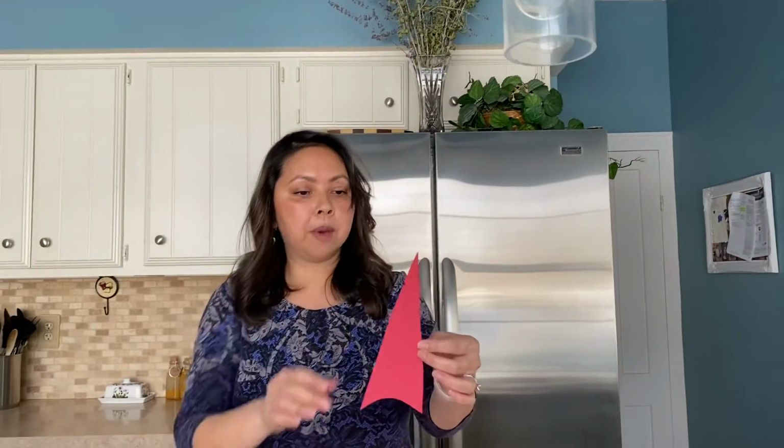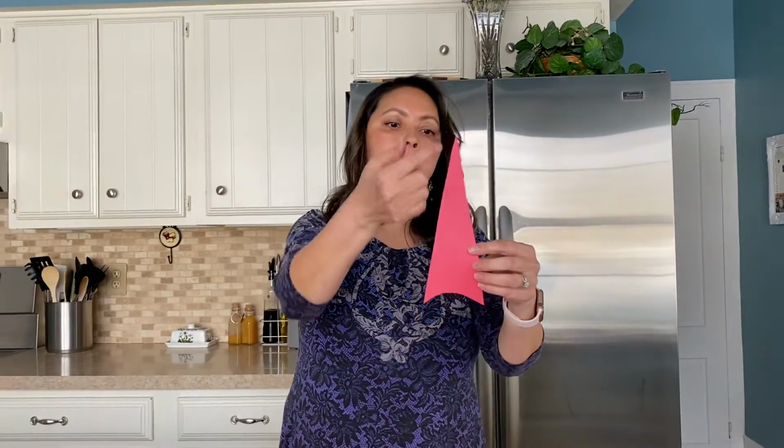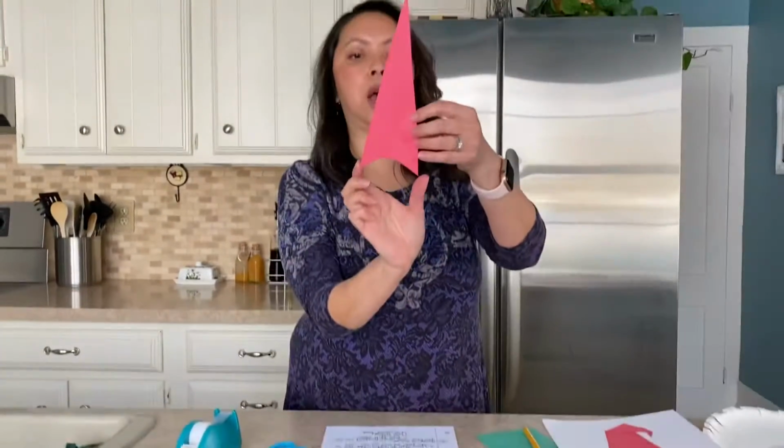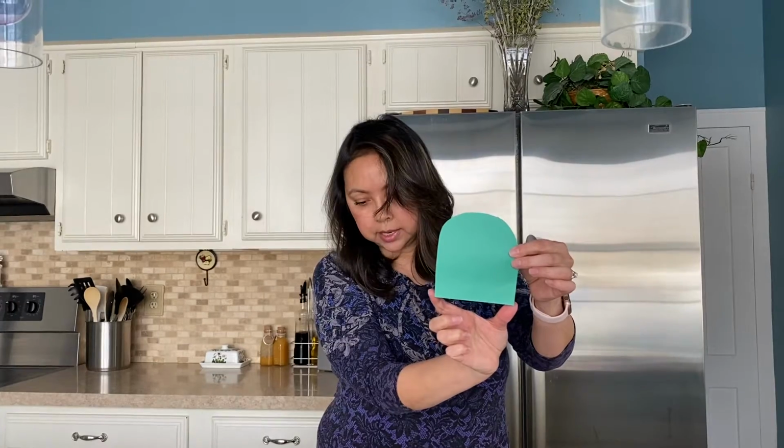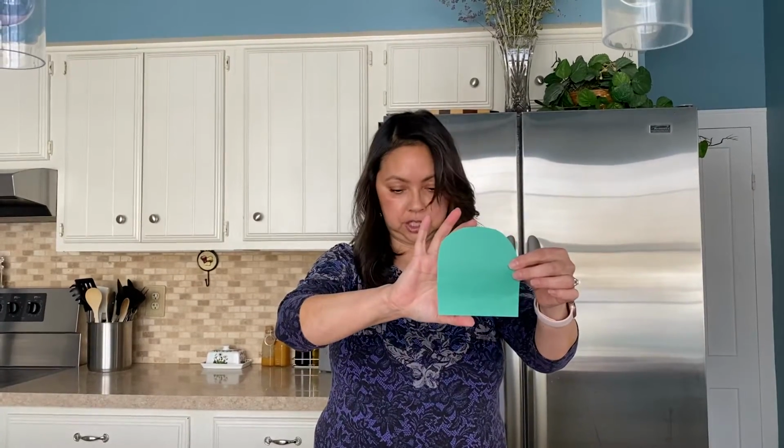For some of my moms who are super careful about how they do this, my triangle before I cut the scoop out was 8.5 inches tall and 3 inches wide. And you also need half of an oval. Mine is 4 inches wide and about 4.5 inches long.